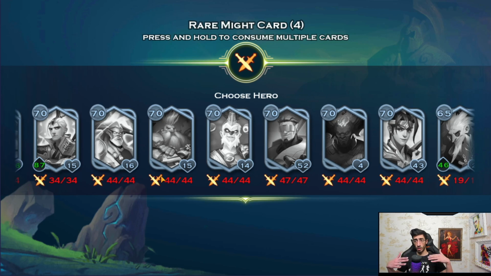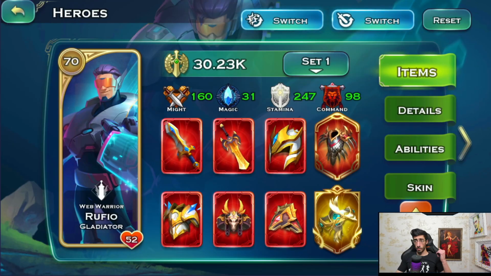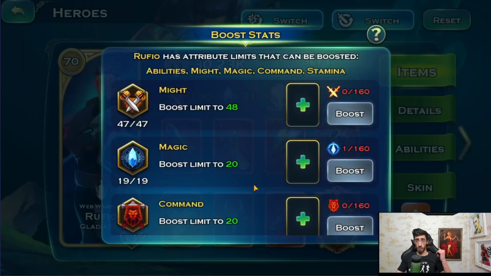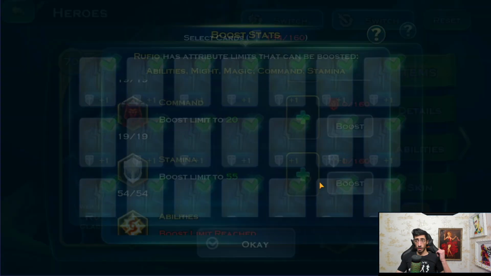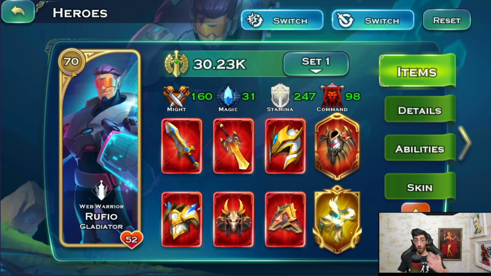Because the more you boost, the more cards it will require. For example, let me show you on Rufio. If I want to boost now, it needs 160. Each card gives you 2. So it's becoming harder. Same thing goes for magic, 160, command 160. I'm close to boosting this one. That's the idea. You want to boost all the heroes' stats equally, distribute them all, so you get the maximum you can with what you have.